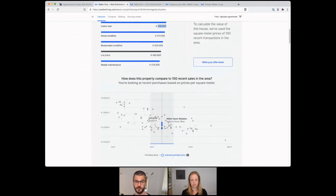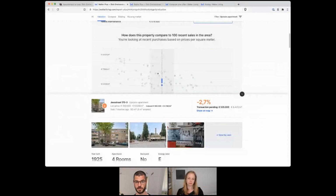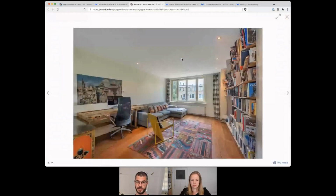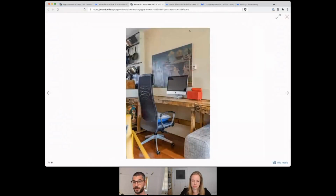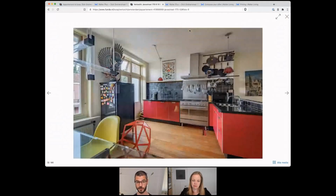If we look at the market here, we can see that some of the apartments that are on the higher end of things nowadays are worth close to 7,000 euros per square meter. If we look at the interiors of some of these houses, in doing so, click on each of these dots, click on the pictures, and then we'll bring you to Funda. And we can try to see if we agree that some of these apartments are quite similar. Because this is the top of the market, we do believe that this house should bear some resemblance with the houses that we'll be exploring today.